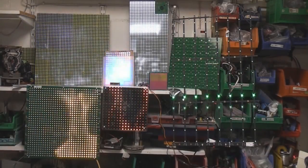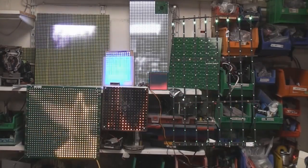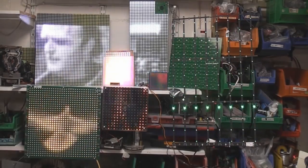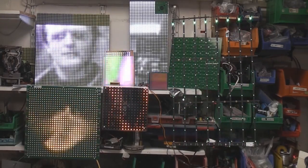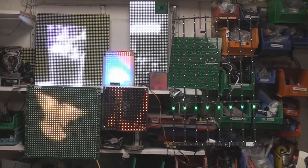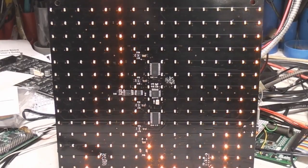But I wanted to take a look at approaches for much smaller scale things, in particular how practical it would be to use an FPGA with very little else to drive a fairly high density but fairly small, low power LED matrix. And here's a small example I did a while ago. This is a 16x16 matrix.